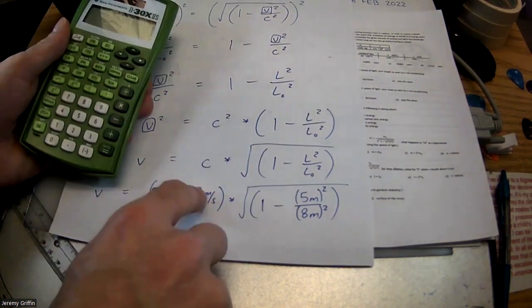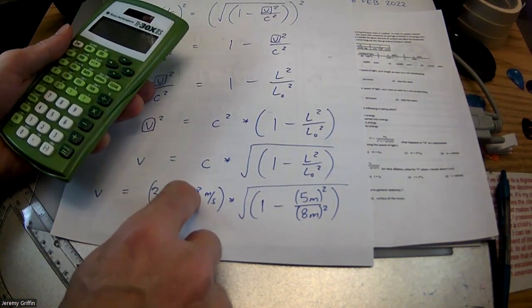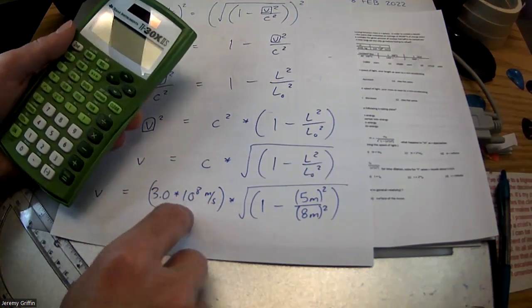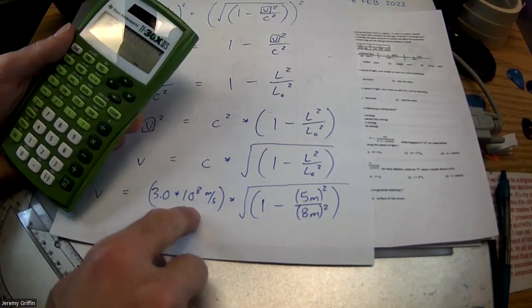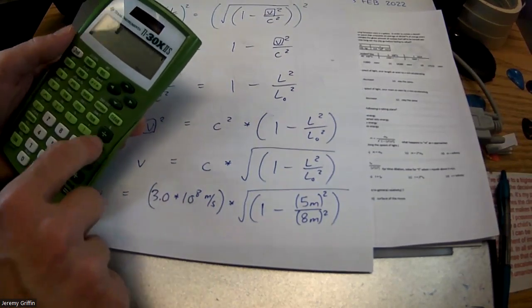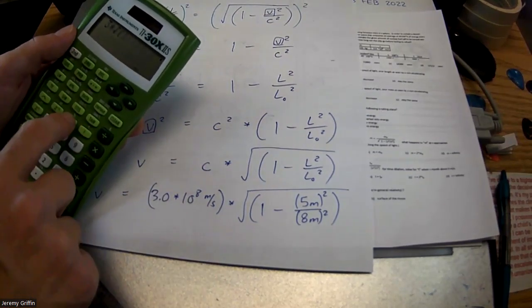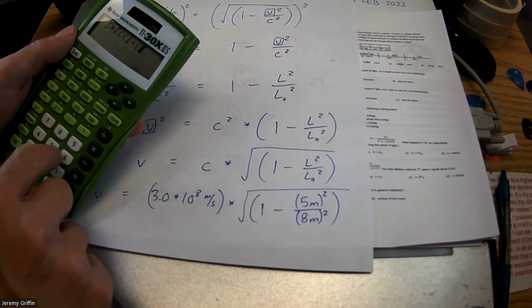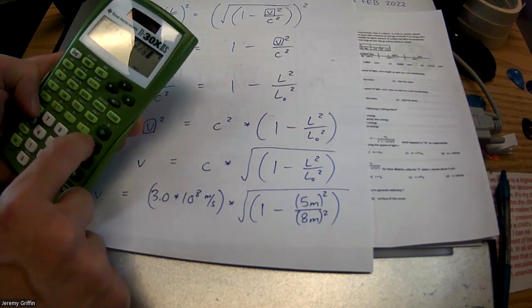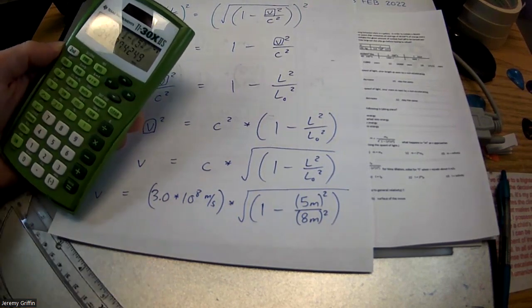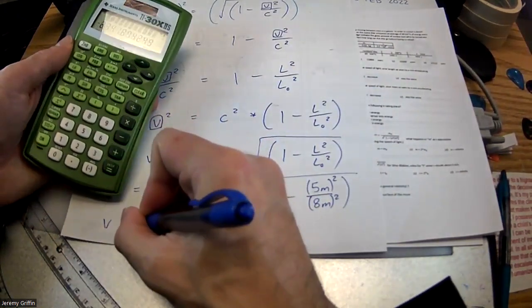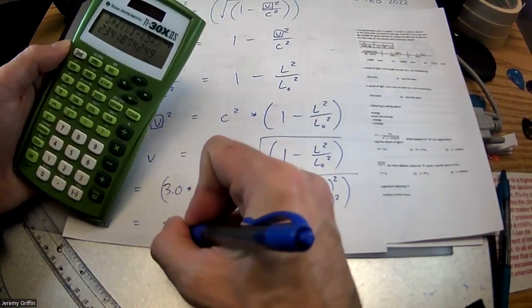Now all there is to do is to correctly plug that into the calculator. The way I'm going to do this is leave off the 10 to the 8 part in the calculator and just multiply that back in after the calculation. So I'll do 3 multiplied by the square root, maybe with some parentheses just to be safe, 1 minus, open parenthesis, 5 squared on 8 squared. So the number it's telling me, v, is equal to, I'm looking at 2.34.